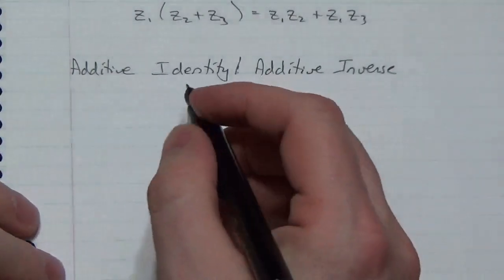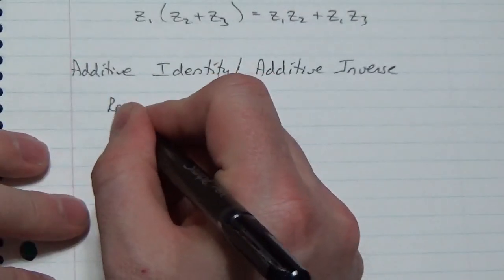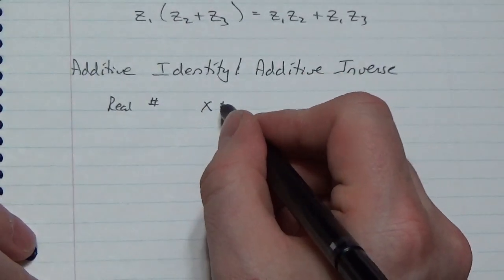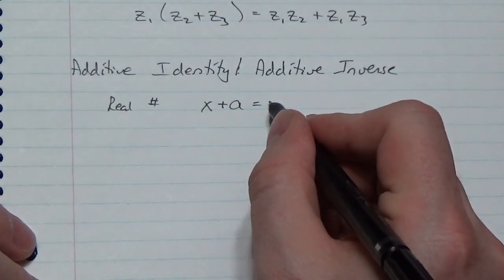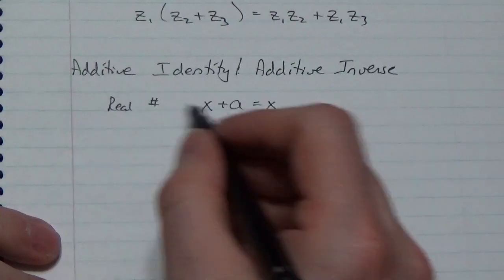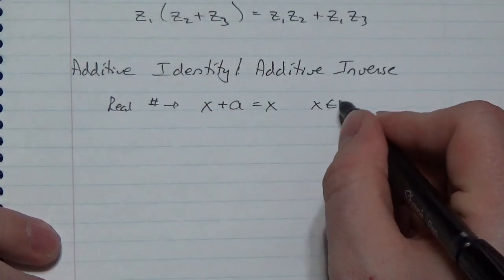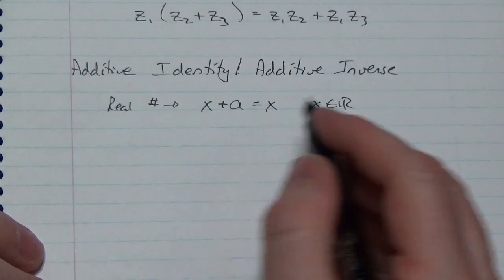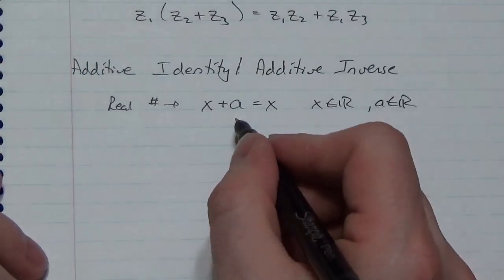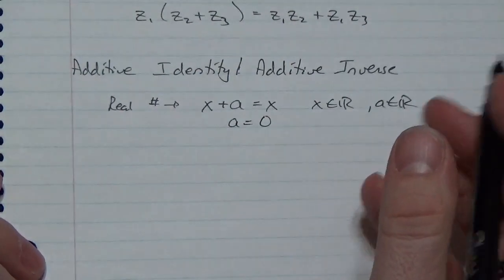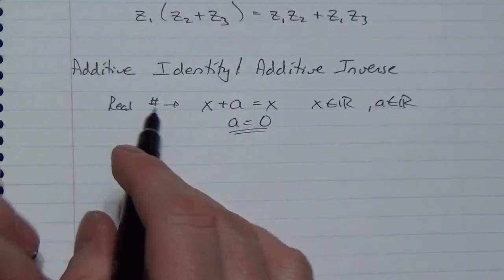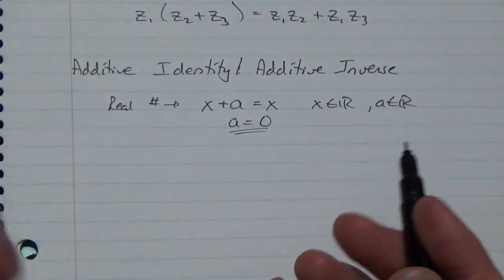So what I'm referring to there is, if you think back to the real numbers, for every real number, let's say x, there is a number that if I add it to x, it doesn't change the identity of this value. Remember, this is for real numbers here, so I'm saying that x is an element of the reals. So would a here. There is a real number a that is an element of the reals. Now I want you to think about it. What number is that? It probably doesn't take you very long to realize, oh, you're just saying a is equal to 0. So that is what we call the additive identity. When you add 0 to a real number, it doesn't change the identity of that number.